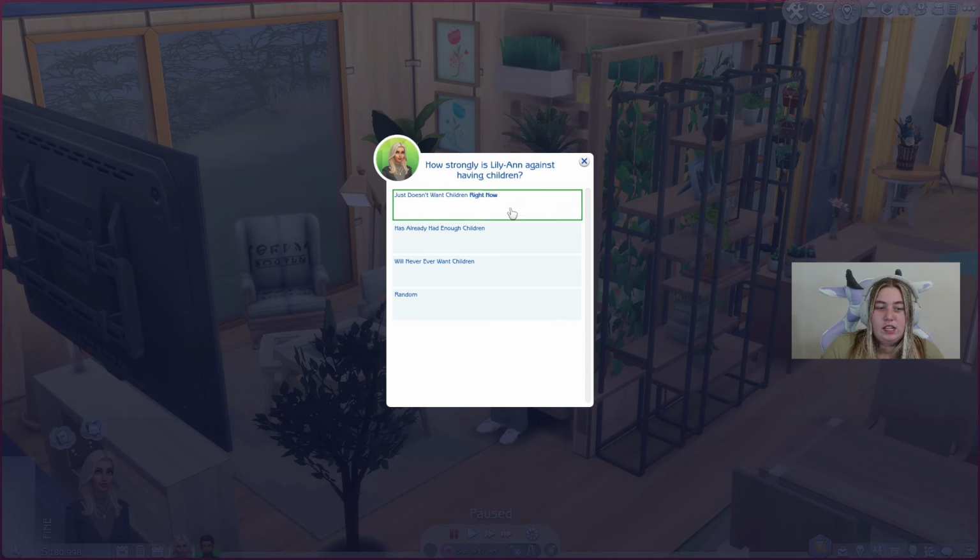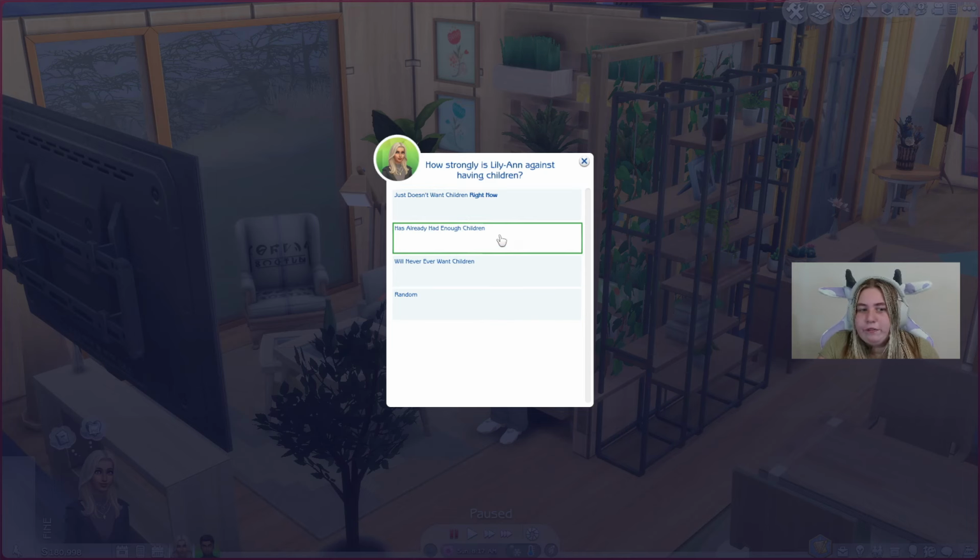So she can hit just doesn't want children right now, because you're able to also set your preferences to be kind of neutral, to where your Sims will gradually be able to choose again what they want to do with their life. She can click has already had enough children if she's already had children. In this case, Lily doesn't have kids, so that might not be an approach we want to take.